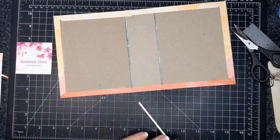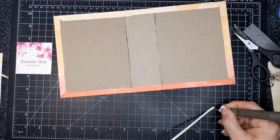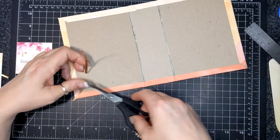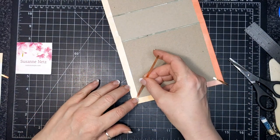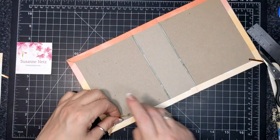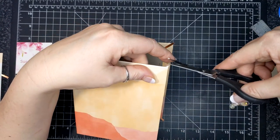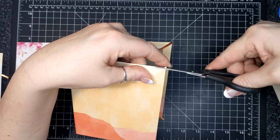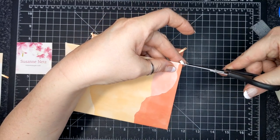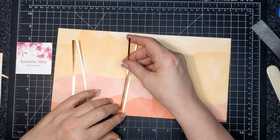So this is some foil, and I have adhesive on the back and made little strips. So I'm going to use one little strip, and I'm going to go over the end and basically tidying up. That's why I didn't really care that there was a gap, because I knew that I was going to fix it. And then I will just trim off the excess from the back. And I think I will do the same for my bits here. I just have to make sure that I have the exact same size.